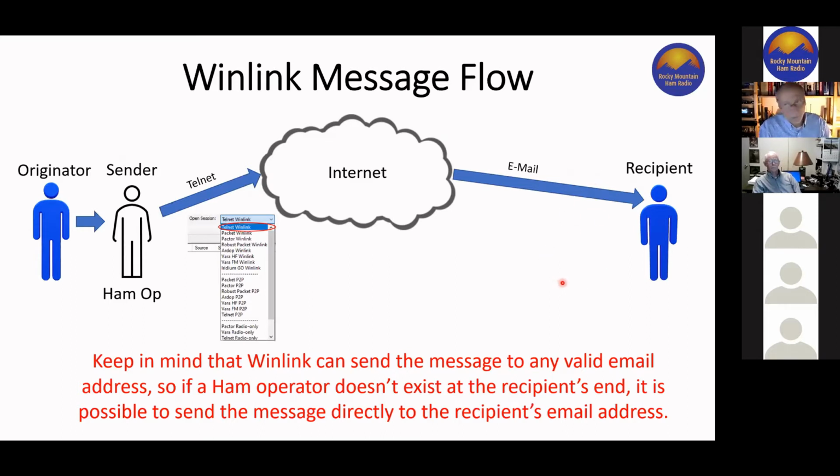You can't do that with peer-to-peer. You can only do that with a Winlink type message. So that's a very powerful feature. That happens fairly often, where the originator just sends it to somebody's personal or business or government address, and they get the message and then just reply back, and no ham radio operator is required over here.